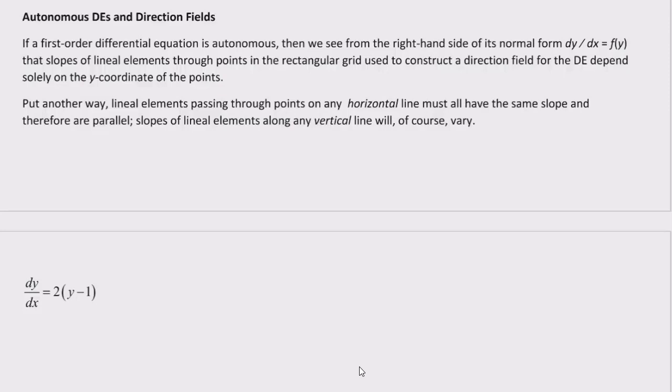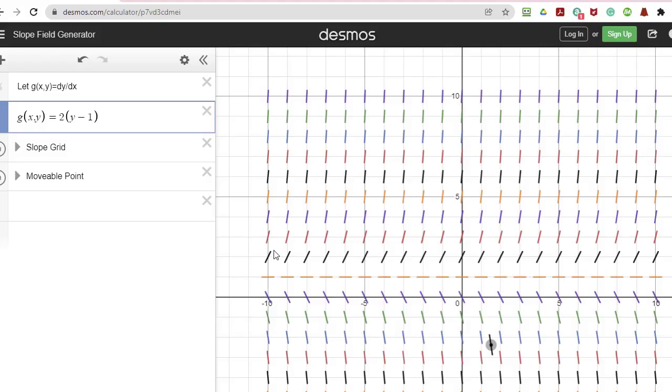Okay, so let's go back to our picture, and let's specifically look and see, do we notice anything horizontally and anything vertically? If you notice, going across horizontally, they're all parallel lines to each other. Those are all parallel slopes. The entire picture is full of those. That is just a unique characteristic of autonomous differential equations, that they all have that nice pattern to it. So horizontally, you see that pattern. Vertically, you don't. Vertically, it changes over time. But there you go.